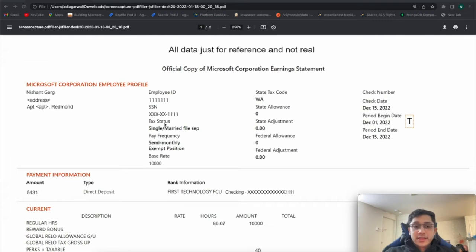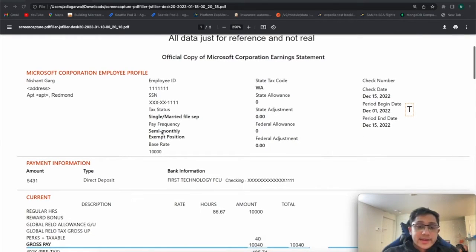Tax data: there are 3 or 4 ways you can set your tax status with the state or federal system. One is single, where you will be filing taxes individually. Second is married, where you and your spouse will be filing together. Another one is head of house, where you file individually, but you are head of the house and your spouse doesn't earn anything. So there are different criteria there.